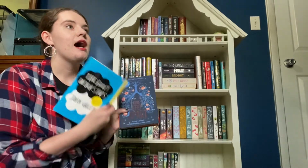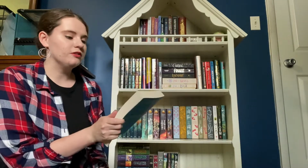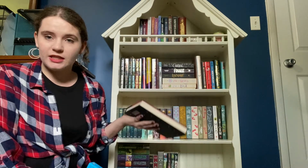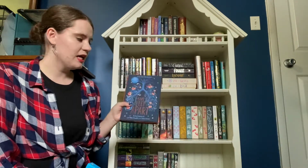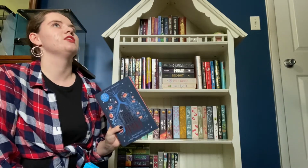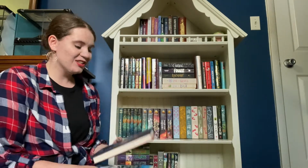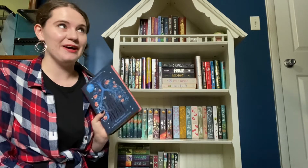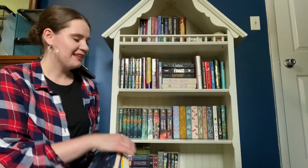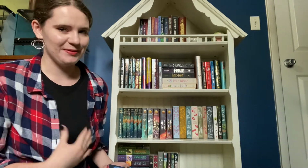Next 2 books, we have The Fault in Our Stars by John Green, and then we have 5 Feet Apart. Absolutely loved The Fault in Our Stars. I absolutely adored this book. I got 5 Feet Apart because it was kind of similar vibes. The ending of this book, 6 months later, I am low-key still mad about it, but it's okay. So the book itself is absolutely amazing. I was upset at the ending. It was sad, and I don't want to spoil it, but the ending I was not a big fan of.